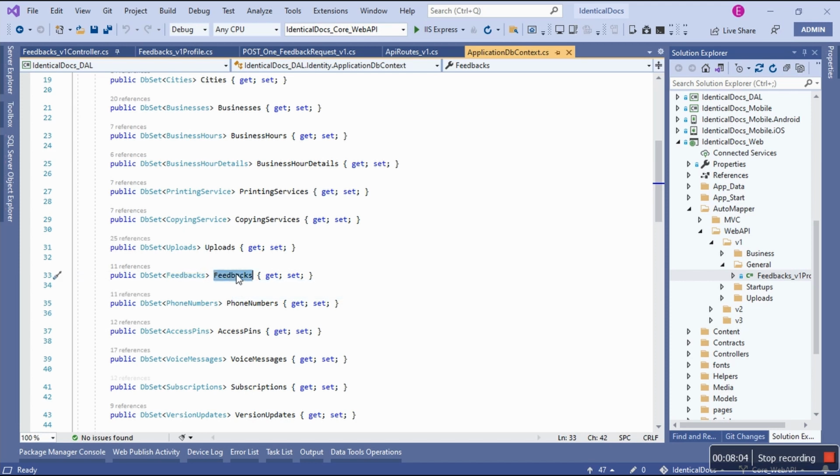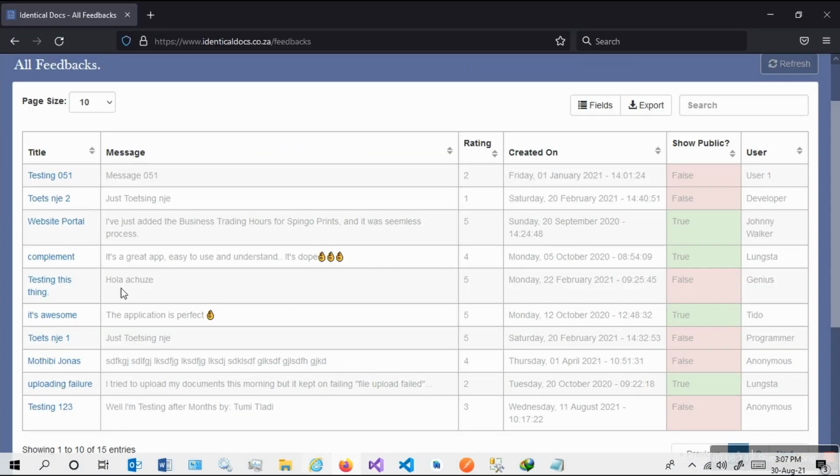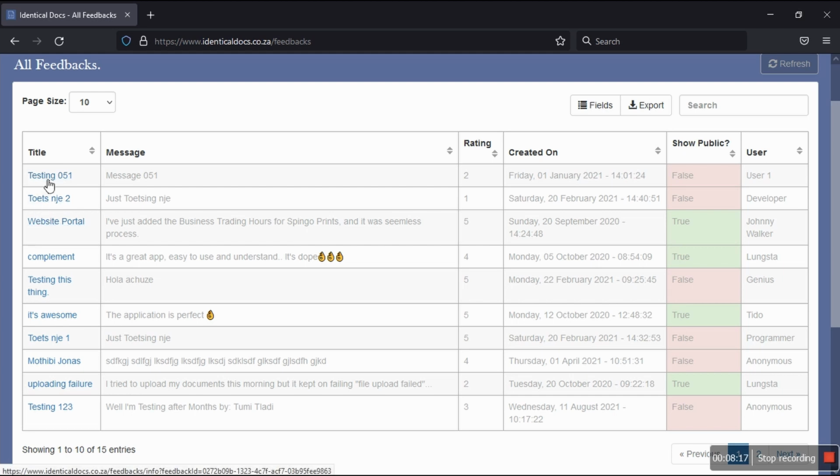So this one, we're going to see more of Feedbacks. So why was it necessary? So that we can start with the first line, which is this one. Okay, so do we need to reference this? Okay, so the titles. When you see testing, because I'm testing, it's not meant to be shown in public, but if I change this flag to true, then whoever has my app right now will get to see it, and the message, this is me testing. But the ones that you see with show public flag true, definitely they are on the mobile application.